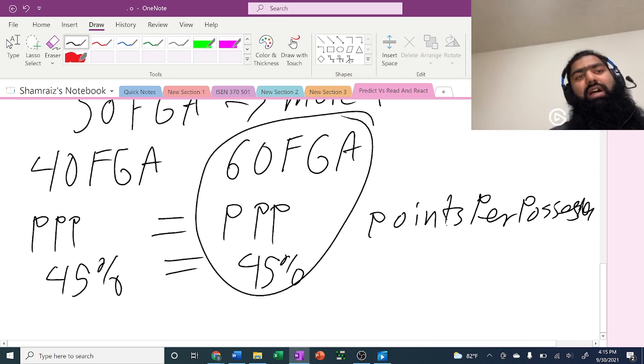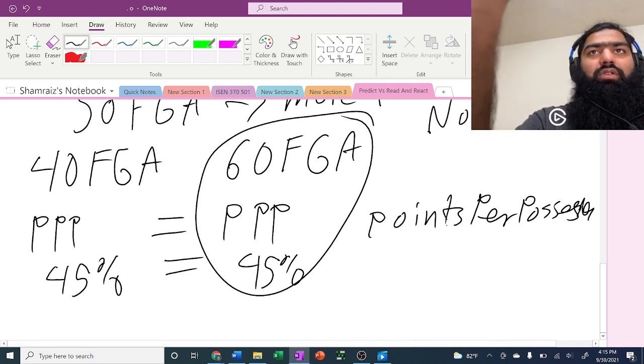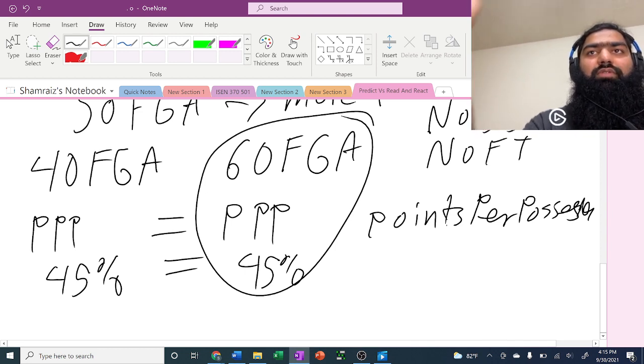They shot more shots, they shot the same percentage, they should win. And of course, we're saying there are no threes and no free throws.